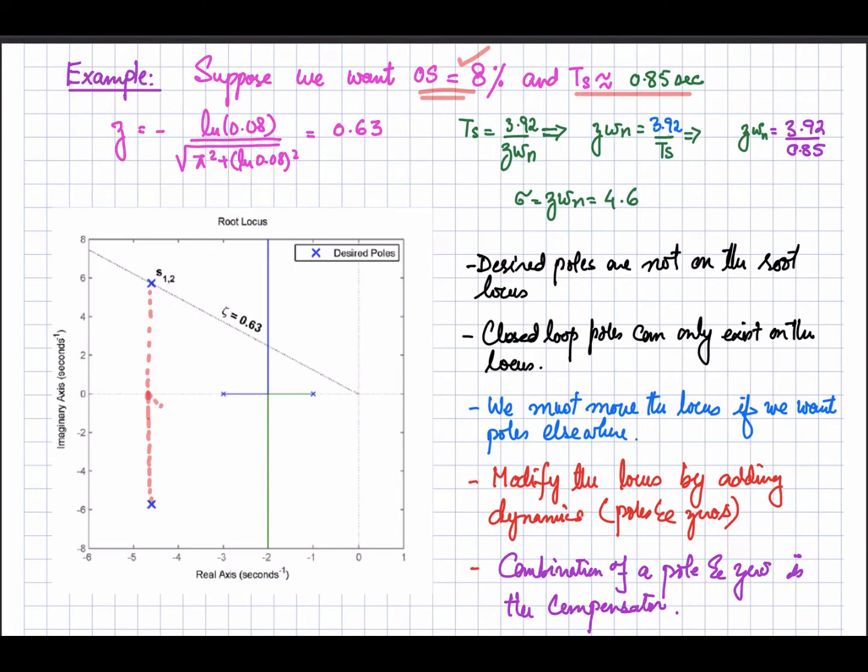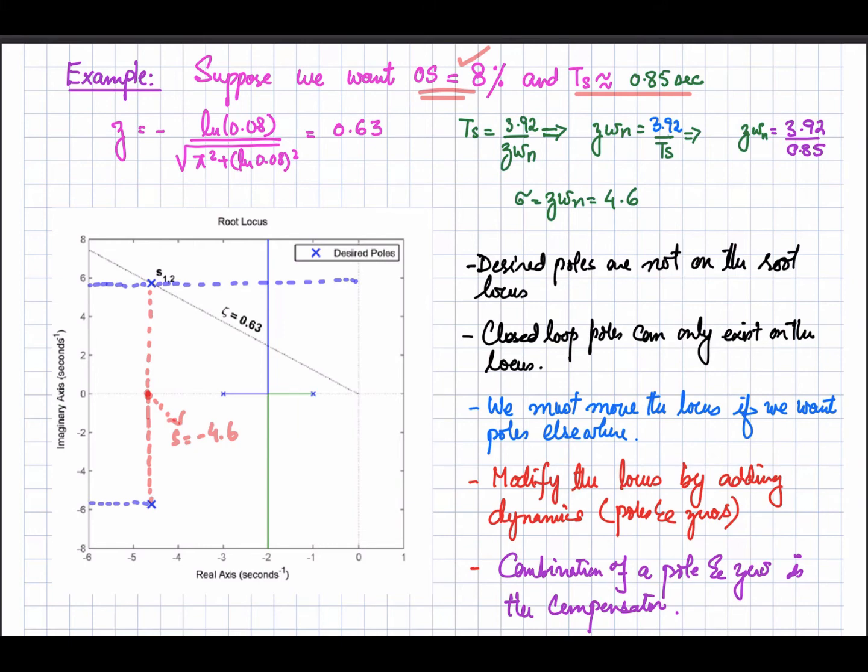So this you can observe, at this point s is equal to minus 4.6, right? So this is the position at the real axis. And what about the imaginary axis? At the imaginary axis you can find by sketching it like this. So that is about 6, right? So we require this. And how are we going to get this one?